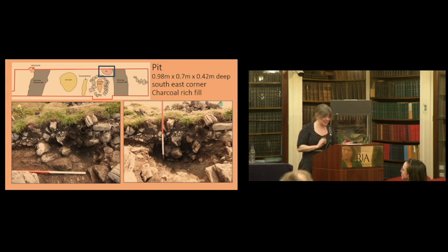In the southeastern corner, we found a lovely pit, which was towards the end of the excavation. It went beyond the bank, so I can't tell you the full length of it, but what we excavated was 1 metre long by 70 centimetres wide, with a depth of 40 centimetres. This is very interesting because it is under the bank that had collapsed from the outer enclosure. This is where most of the charcoal from our site came from, and we secured material from the very base to date it. I was really excited to find this, because we hadn't found any pit features on the other enclosure, but to find one on the inside of this one was very, very exciting.